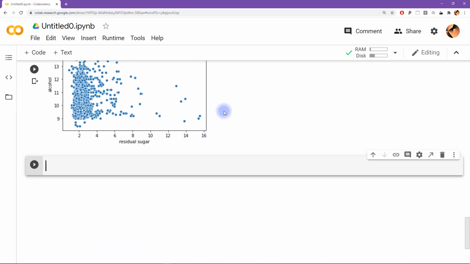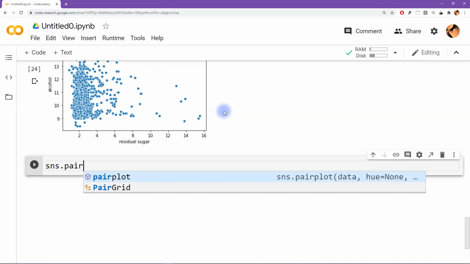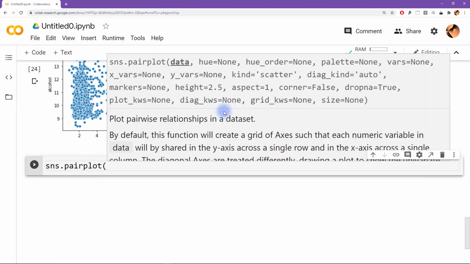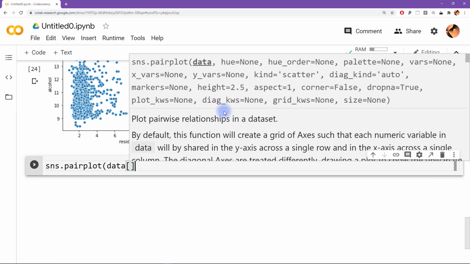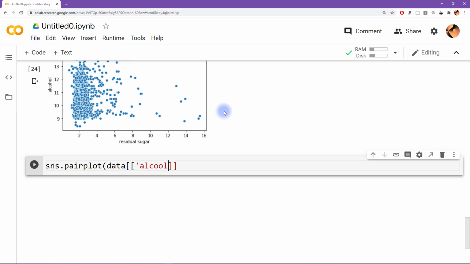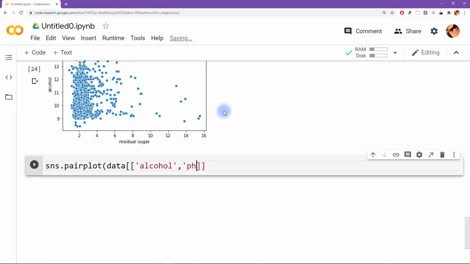And so then what I want to do is move on to this pair plot. So we get this also using Seaborn, seaborn.pairplot. And basically the way this works is you specify some number of columns in a list. So let's say we have alcohol, and I'll use pH because I happen to know that one is easy to write. It's really short.